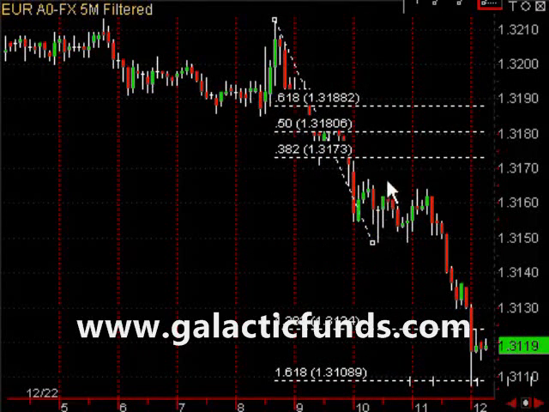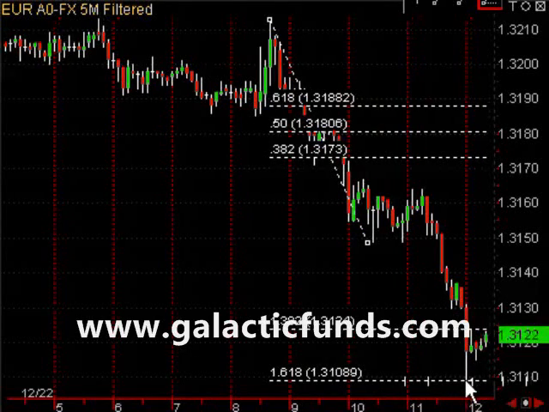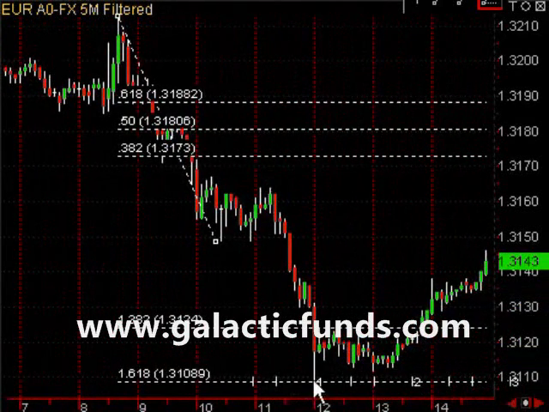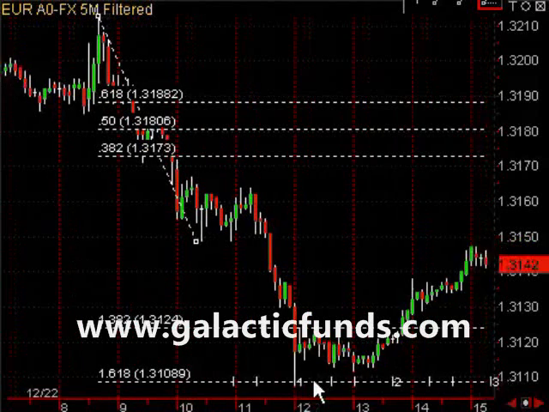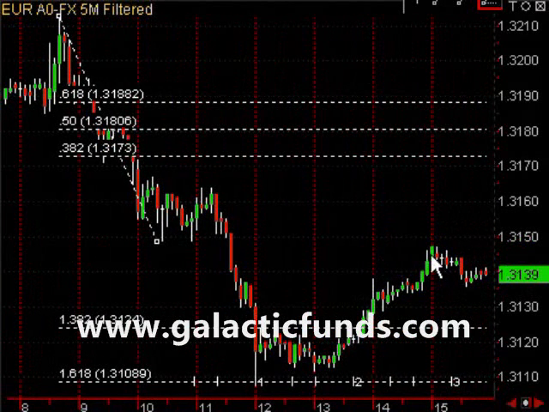And because the market's not able to retrace up to the first 38% level, I suggest not buying the first 1.382 fib profit target. You want to buy the second one, because this is a sign that the market's not even strong enough to retrace back up to even the most minimal retracement levels. So if you're a counter trend trader or you're trading with the trend, you want to hold on, and this is an excellent place to get out of the trade. Let's see what happens. The market just touches this area to the pip and retraces back up about 40 pips.